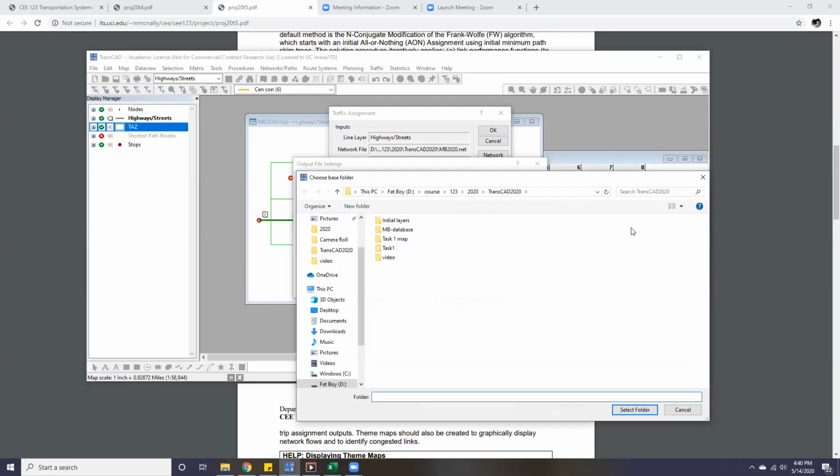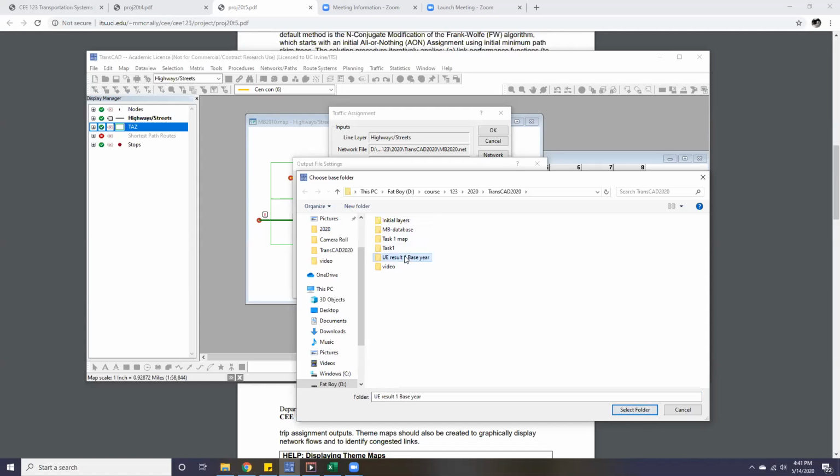So we want to have another folder, just to make sure you have it separately from the other results you're going to have for future alternatives, because you're going to find those file names are all the same.